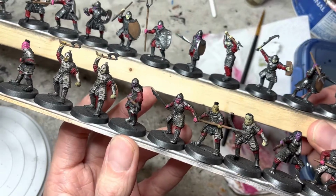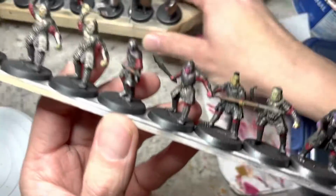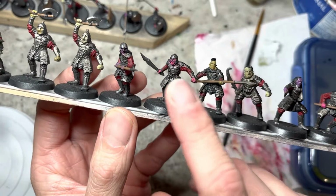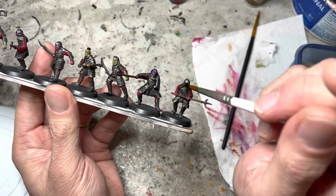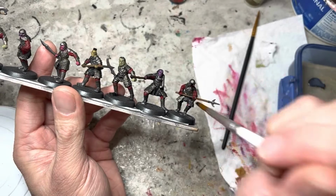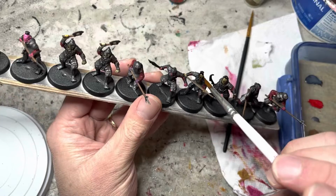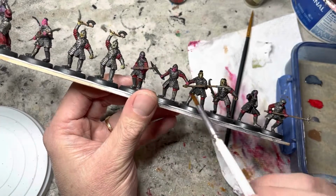Now the one thing I didn't notice is that the skin of the orcs didn't really quite take to the airbrush wash very well. They still look very featureless. So I did have to apply wash manually with a brush, but it was a much smaller area. And this technique is really quick, so sometimes I like using this when I'm dealing with horde armies.